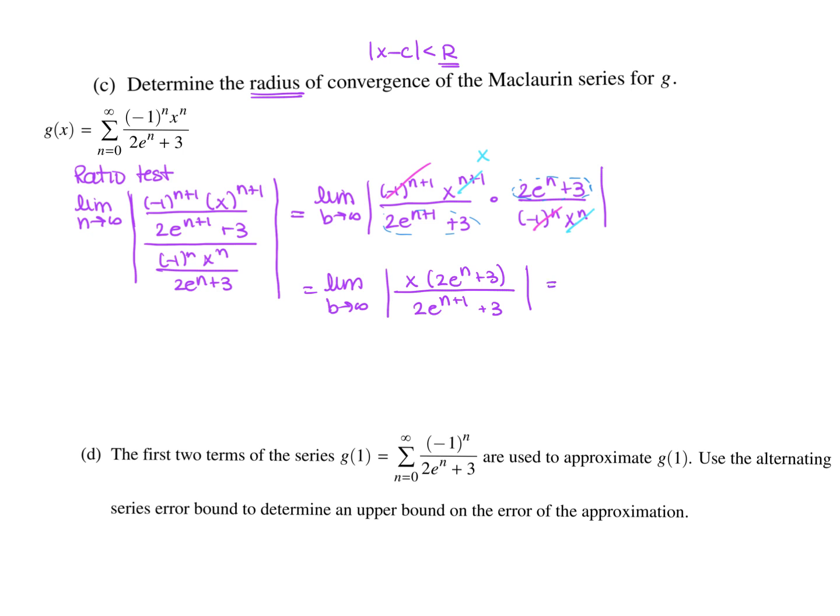So looking at that, we're definitely going to have the absolute value of x left on top. And looking at these pieces right here, it's going to leave us with an e on the bottom. And this is the thing people always get kind of confused on. This is the ratio test. If we're doing the ratio test, this needs to be less than 1 for convergence. This is what the ratio test says: less than 1, convergence for ratio. So we know then that the absolute value of x minus 0 is less than e, and that tells us the radius of convergence is equal to e.